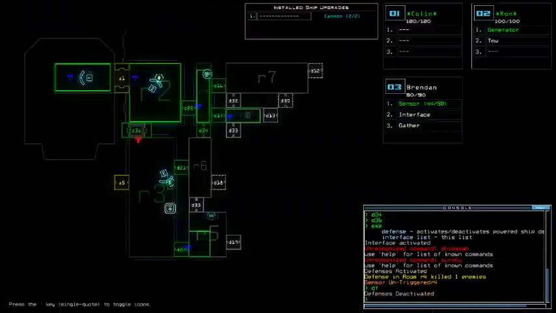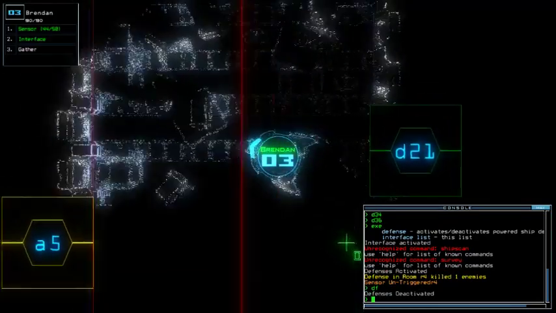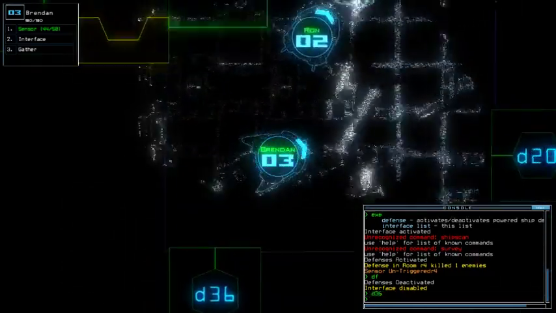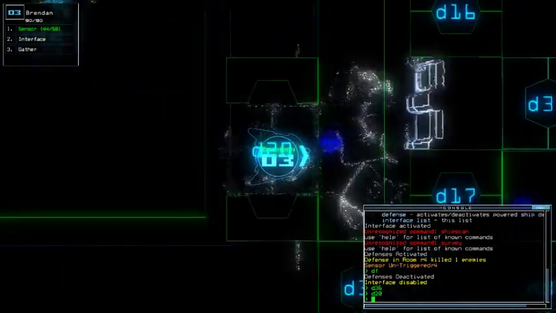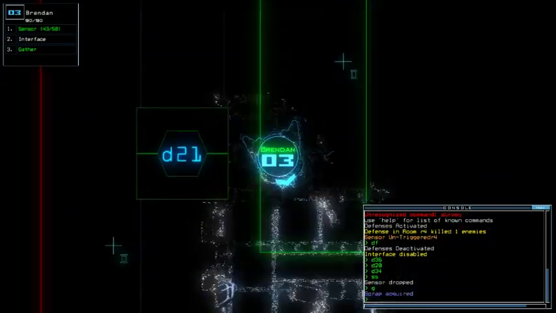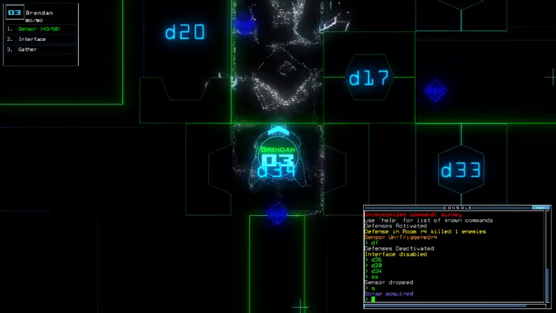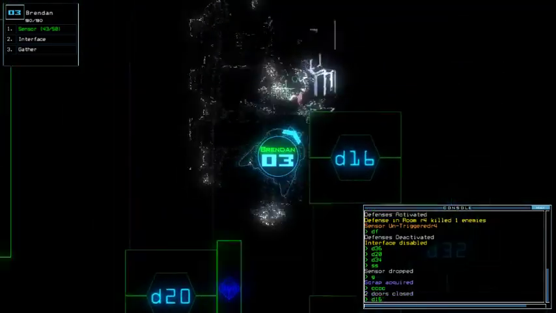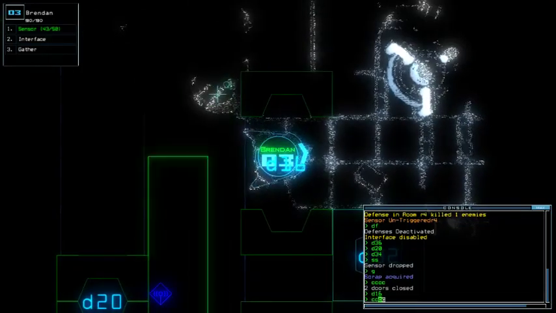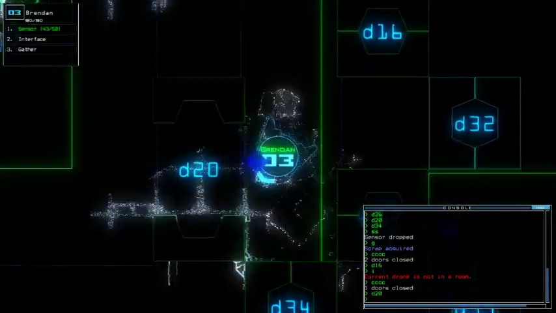Not here. But I'm gonna come out from here, so that I can at least still access the interface from D21, for example. So the next generator is next to this room. Hope it's not slimed. But it's leopard. Okay. Fair enough.